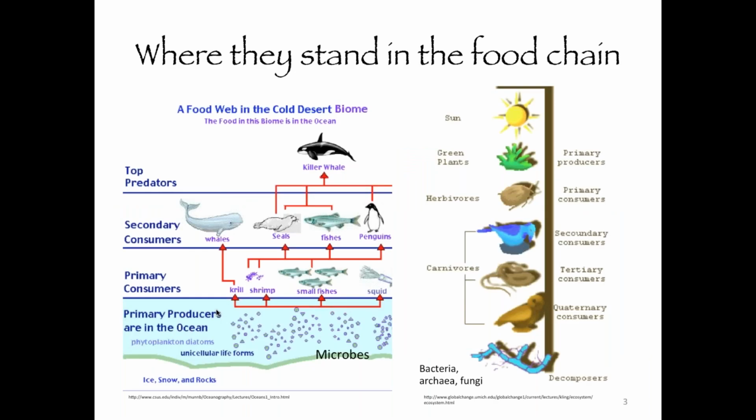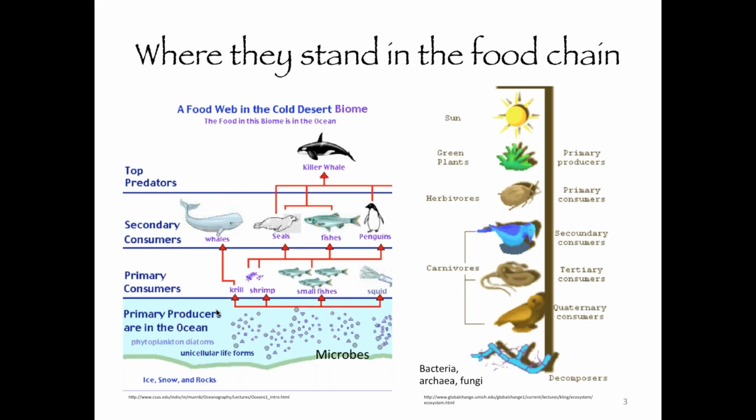So where do they stand as far as the food chain is concerned? If we look at the food web in our environment, we see that they're at the bottom of the food web, and they're very important for the foundation of our aquatic and terrestrial ecosystems because of this. For example, we have predators at the top and we have secondary and primary consumers, and all of these organisms at the top of the food web rely on microorganisms in order to survive. And that's true in both aquatic and terrestrial systems.